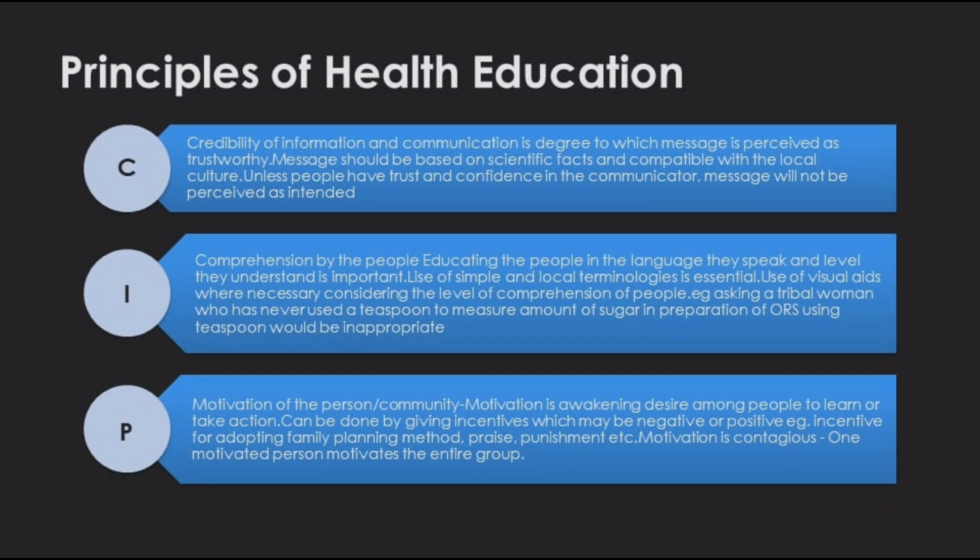P stands for pushing a person to do something, that is motivation. Motivation is awakening desire among people to learn or to take action. It can be done by giving incentives, which may be negative or positive. For example, incentives for adopting a family planning method. It could be praise and so on. Motivation is contagious. One motivated person motivates the entire group.